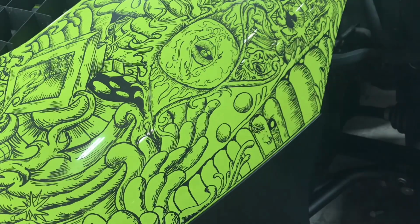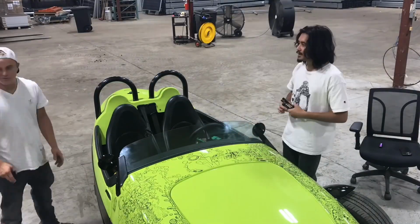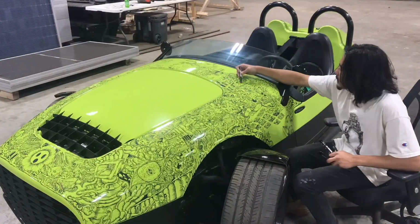And after we got back from our mini excursion, I finished up for the day, and I was able to set myself up to complete the hood and the entire front by the end of day 3. So we called it a night and headed into sleep.